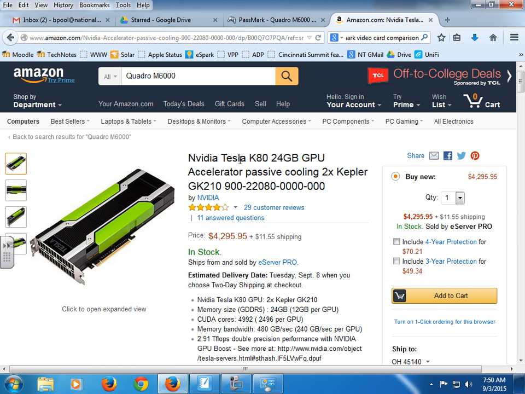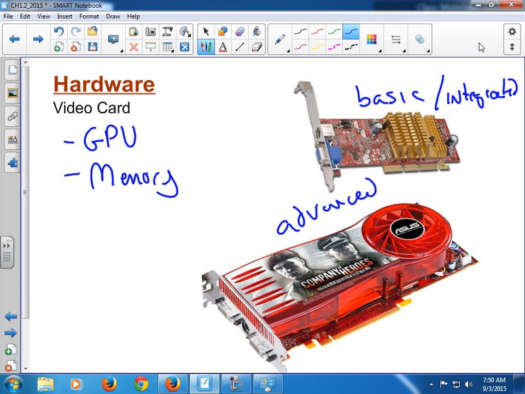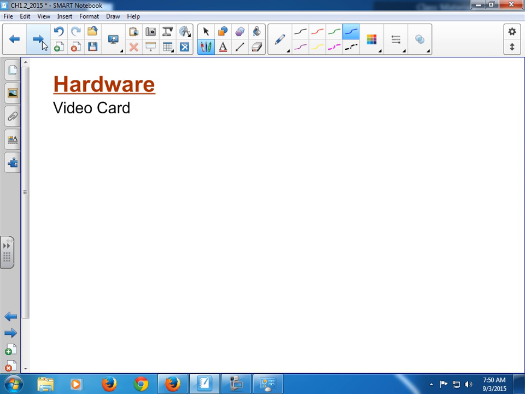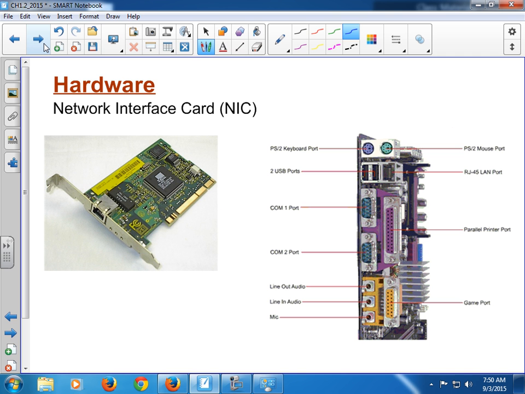It's insane. Anyway, so the video card has its own processor and has its own memory, and therefore it is a PC kind of in itself that creates your video. So in the case of a high-end gamer system, you've got this. These can be huge power hogs on your PC. They can take tons and tons of power away from your PC. There are other cards that we can stick in our PC as well.